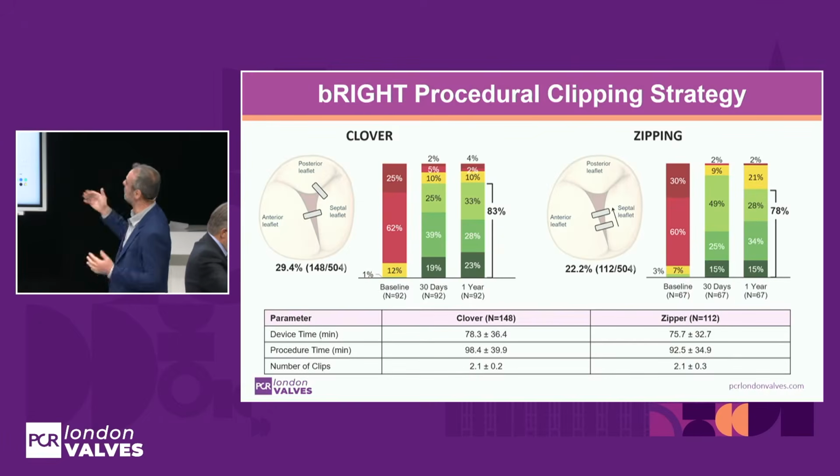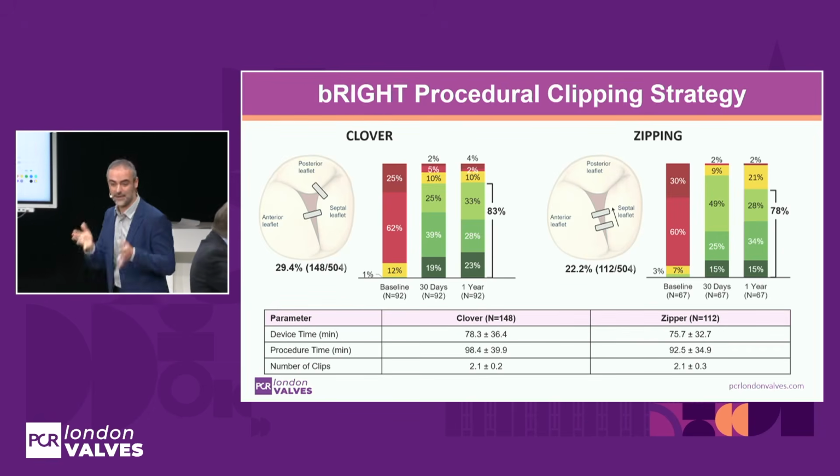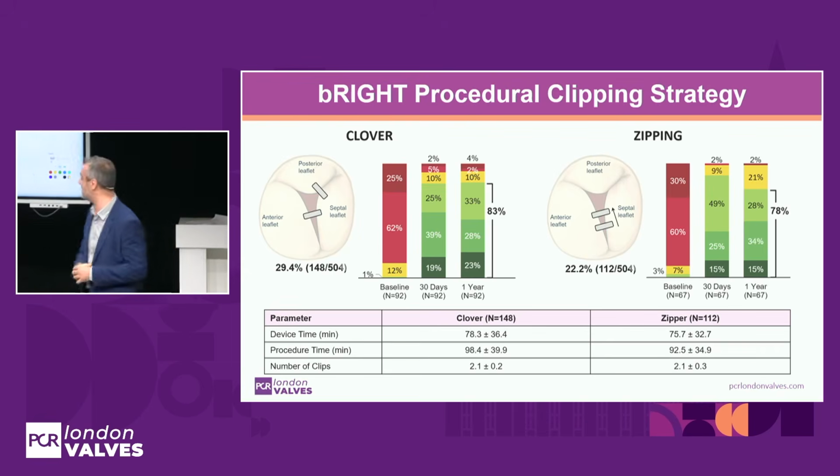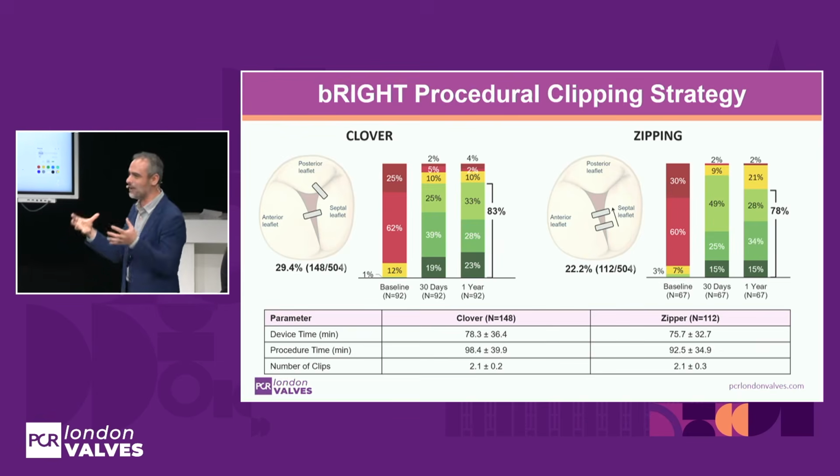So thank you, Mauricio. Can you just put the slide? This is data from this morning, right? Here you can see a comparative analysis of 511 patients with single clip, but these two groups, 148 and 112, comparing Clover and zipping. What we are studying here, it's true that most of the time, the clover or the zipping were determined by the anatomy more than the overall strategy.